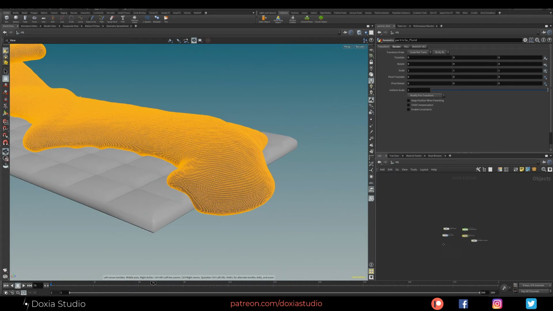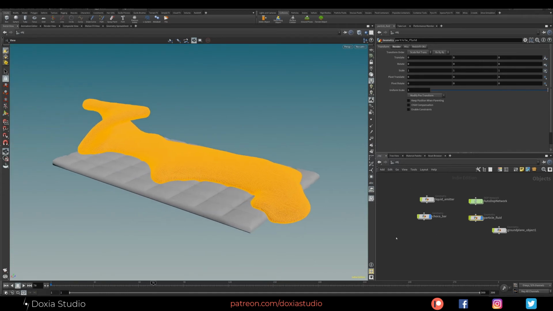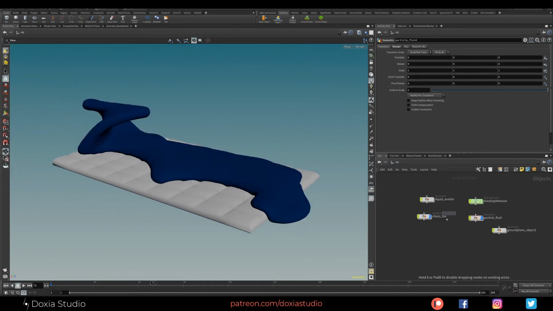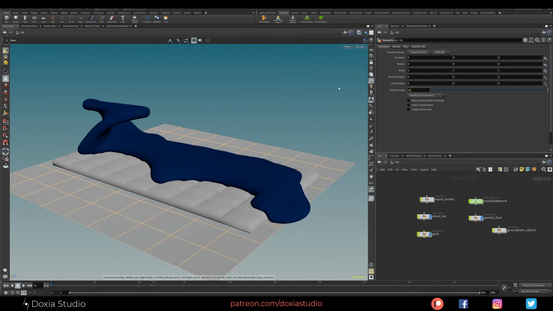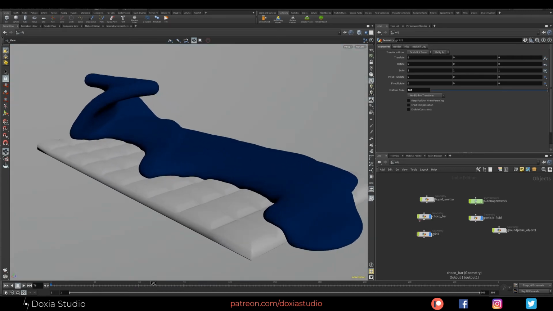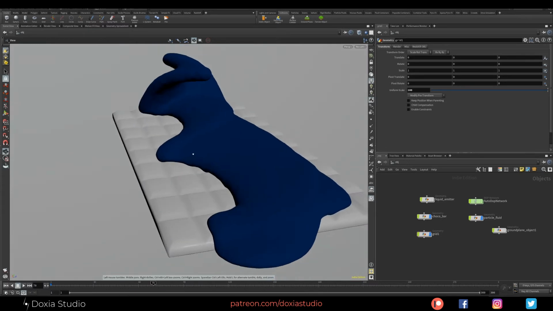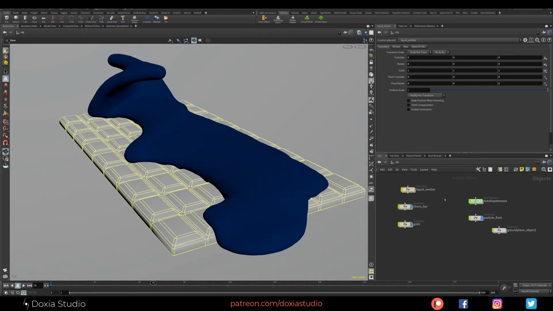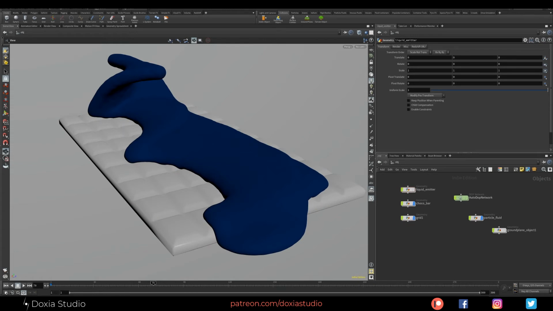Pretty cool. So we have our jelly, we have our chocolate bar. Let's place a grid to make our floor. Okay, so we have our floor, our chocolate bar and our jelly simulation. One thing we are missing is to render this in Redshift. So we have chocolate bar, we have our floor. Let's change it to floor. Okay, let's put this here. We have our jelly, fluid with air bubbles, and we have our ground plane.